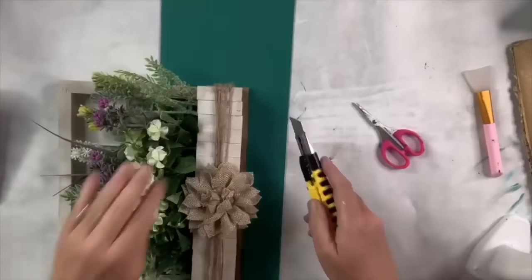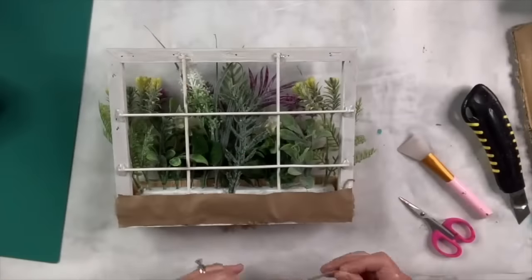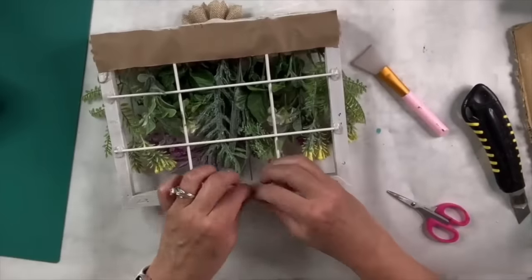And you guys, I love it. I think it's so cute. You could hang it. It can be like sitting on a shelf. Whatever you want, just like bringing a little bit of outdoors, indoors, and it's just so cute and farmhouse. I hope you guys like it. Let me know.